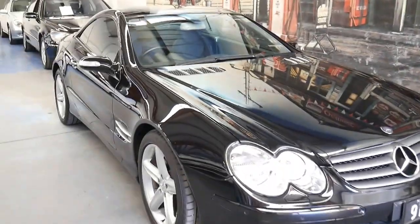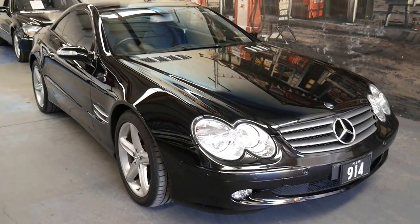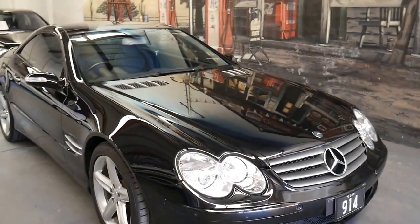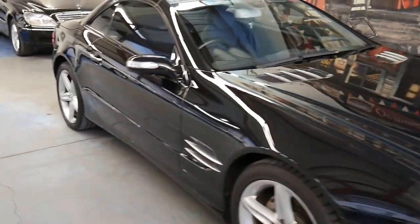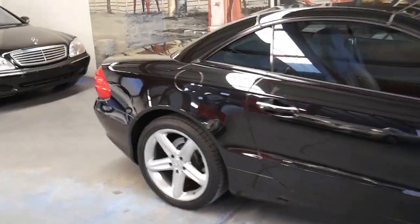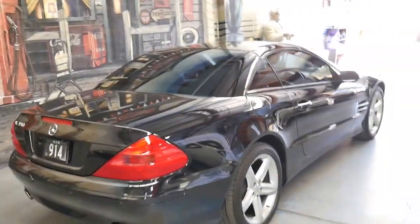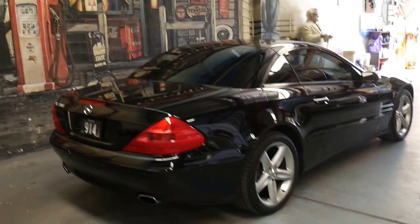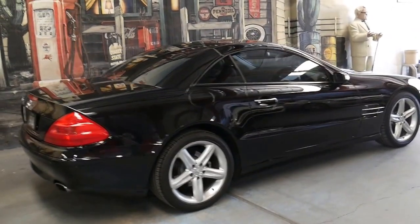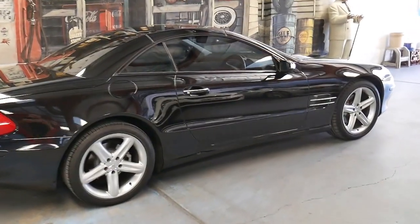Being black, the tint is all important when the Australian summer happens. And you have the security of a Vario metal hardtop roof, so you can park the car outside, drive it in the rain, and you don't have any of the security concerns of a convertible. These are ridiculous value now considering what they cost new — this was well into the $200,000 range back in 2005. There's not a lot on the market that can compete. SLs are a commodity; they are always hot. Everybody loves to get in on a good one, especially a low kilometre example. This has taken its depreciation hit and should hold its value very well moving forwards.